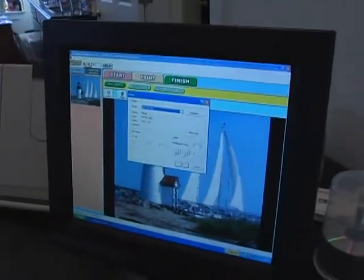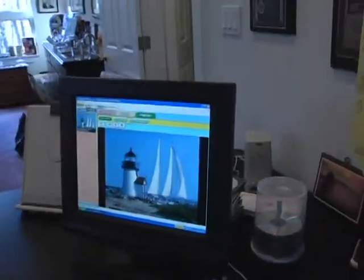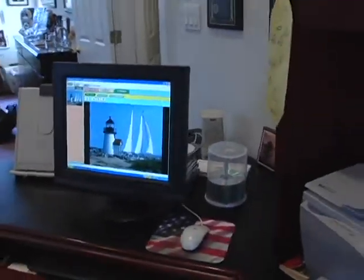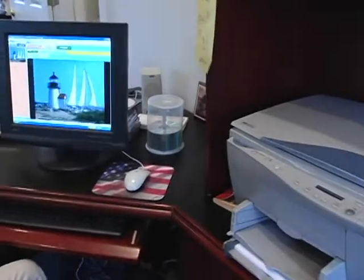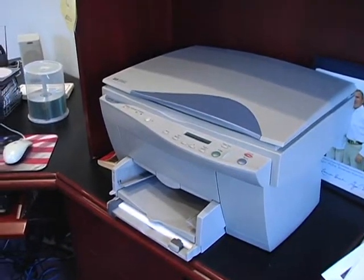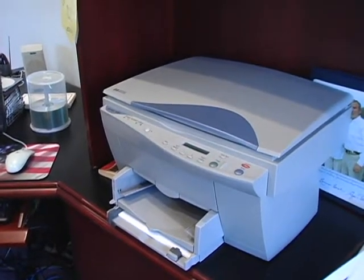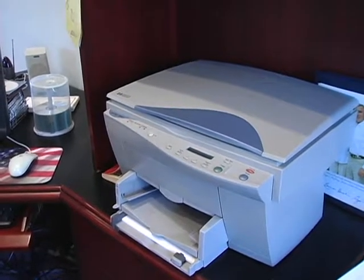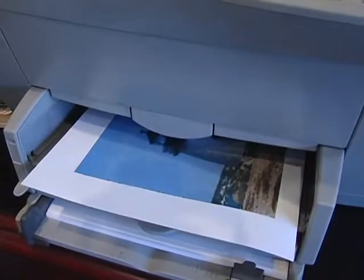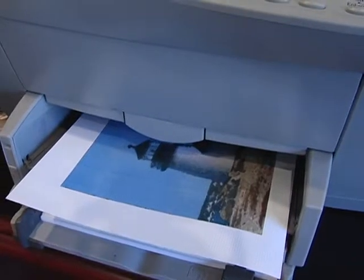I like the way it's sitting there on the canvas art paper — that looks good. So I'm going to go right to print, over here to my inkjet printer. As soon as this makes the passes, I'm going to have one of my pieces of art. If it comes out the way I like it, I can make more — I can put it in an 8x10 frame, or email it to friends because we had a great summer.